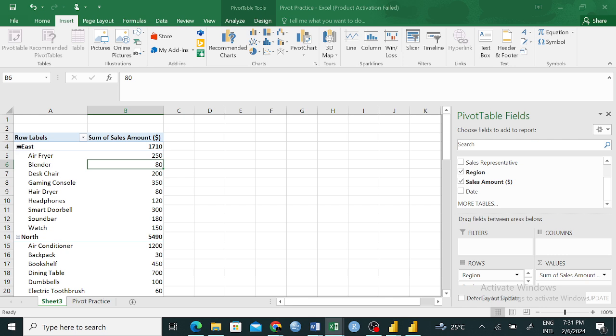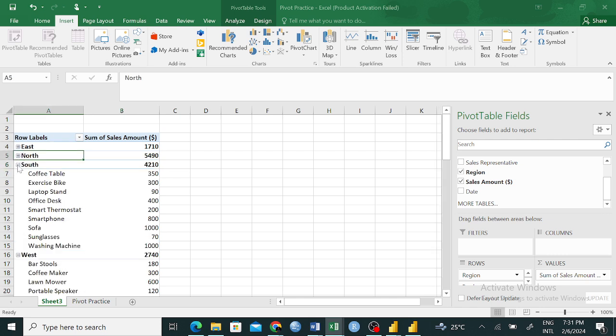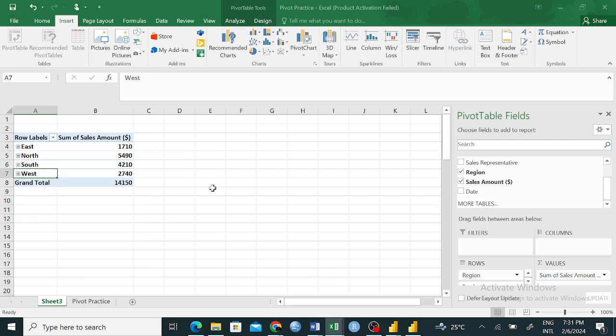So what I'm doing is, let me just hide them first and then you see. So I want to see how every region performed. So for example, which one is the highest selling region? From here I can see that the north region is the one that is bringing for us more revenue, followed by south, followed by west, and followed by east.